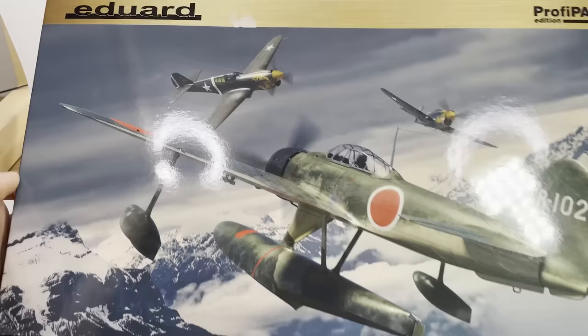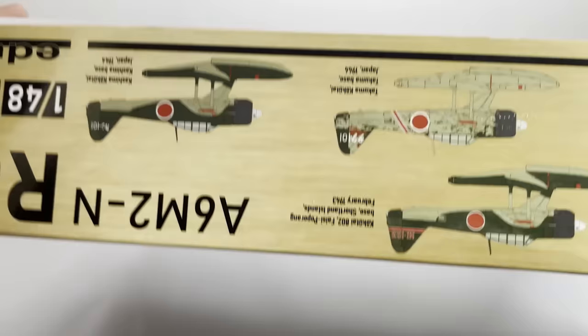Today we're going to be taking a look at Eduard's A6M2-N, also known as the Rufe. It's in 1:48 scale, and this is also my first ever Eduard kit on the channel. So let's see what it has in store.